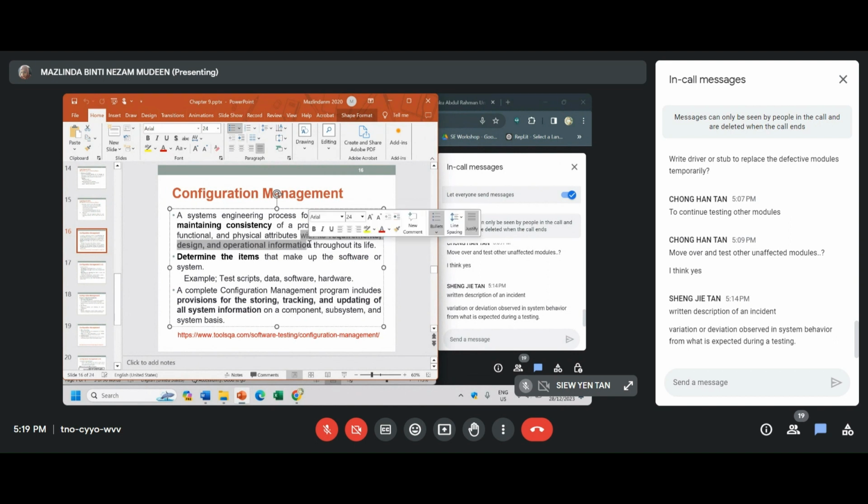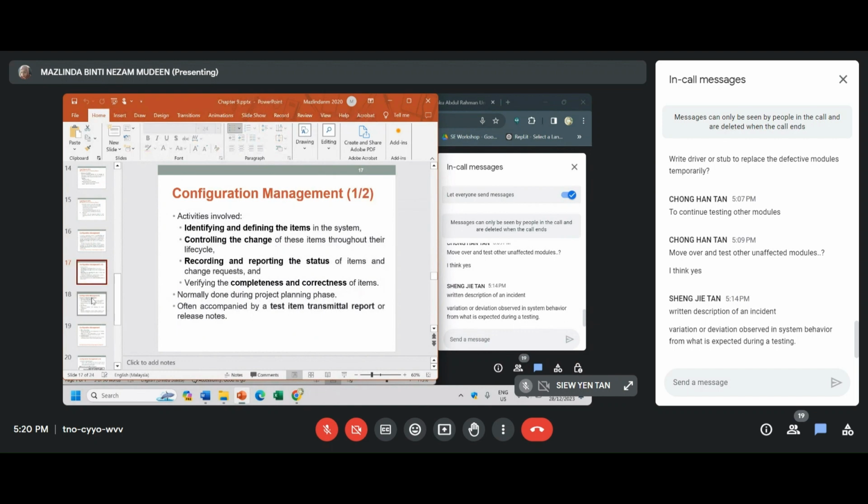So how can it maintain the consistency between these two sides? One side is all the items we need throughout the software development life cycle, and another side is the end product. It means the end product of the development, the software's functionalities, the software performance, how these two sides are consistent. So this configuration management is a system engineering process which can establish and maintain the consistency between these two sides. Okay.